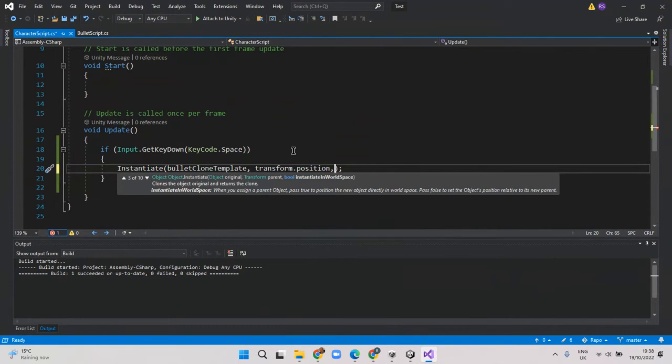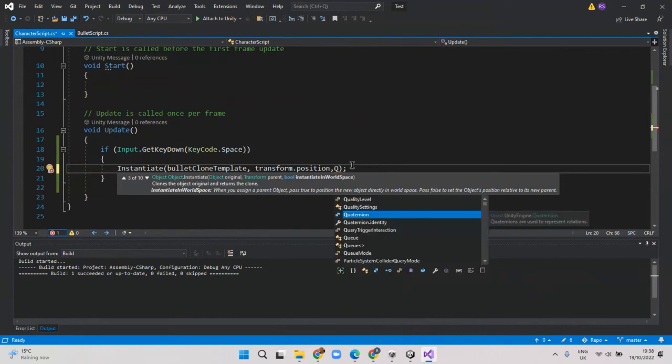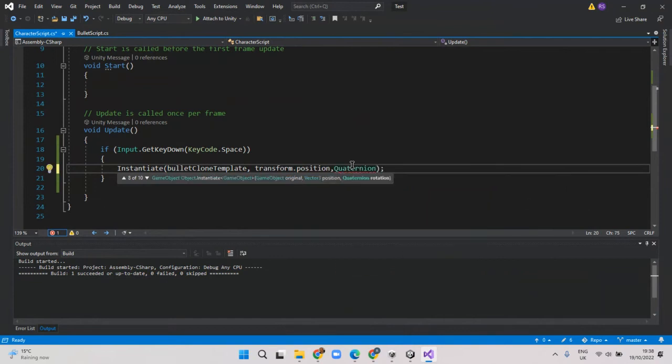Now the next thing we need to put in here is the orientation, and for the time being I'm just going to put Quaternion.identity. I'm not going into quaternions. All you have to know about them is that they are used for rotations in three-dimensional space. Invented by an Irishman called Hamilton, but there's a story about that in the bridge in Dublin, which we'll deal with another day.